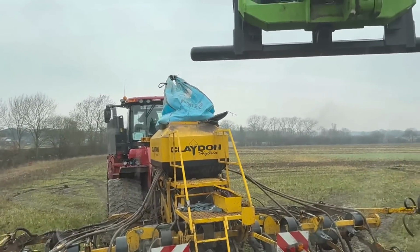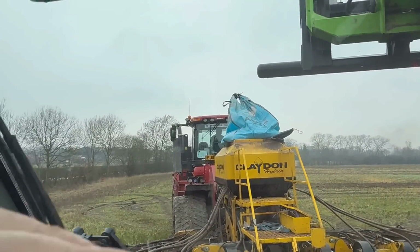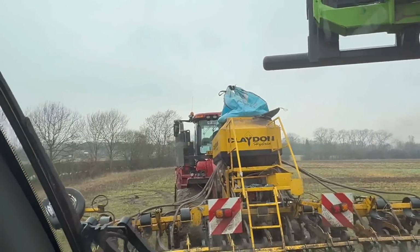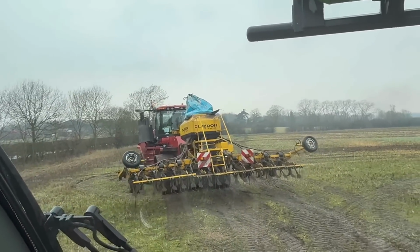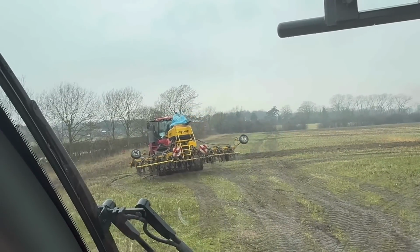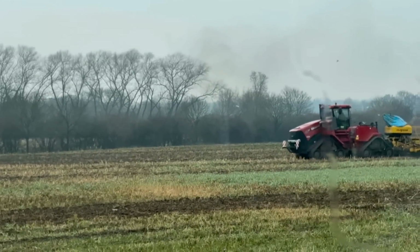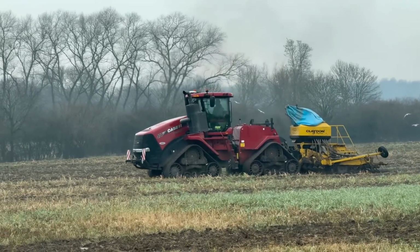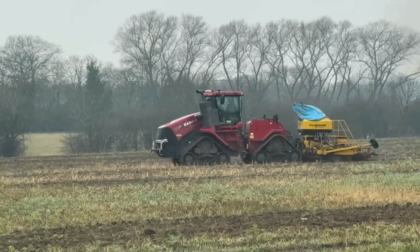It's something we've never done before, but I don't see why it won't work as long as the bag doesn't try to slide off the machine. But it's kind of like sealed itself on, which is good because it is spitting a little bit at the moment. Good job it's got the power to lift it. Well, it hasn't fell off yet. Just looks like it hovers over the ground, doesn't it, that?